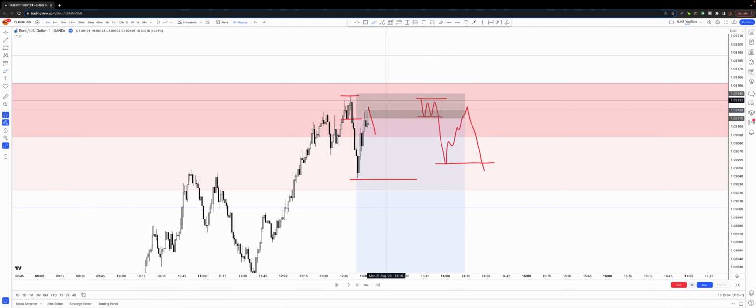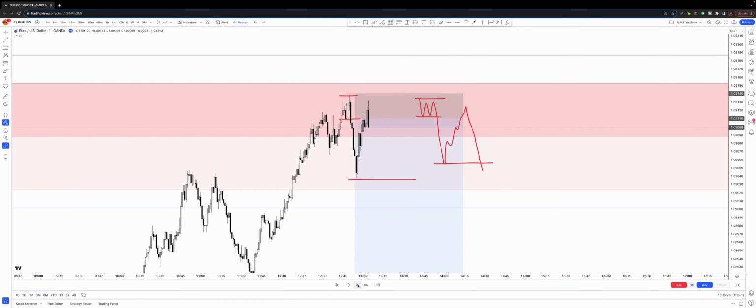We're trying to keep the execution as consistent as possible. So whatever rules are predetermined within your system, that's the rules that you need to follow. Otherwise, it's based on how you feel in the moment and what you think in the moment. And we don't need to think, right? All the thinking's already been done when we created our edge. So let's play this forward.